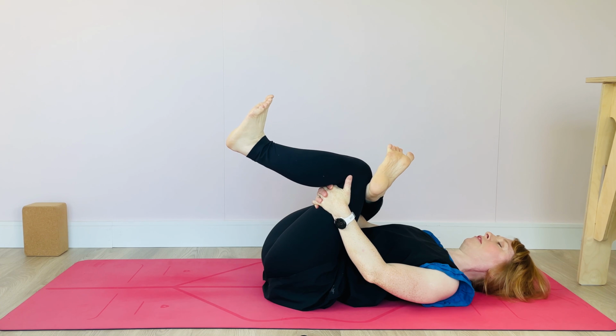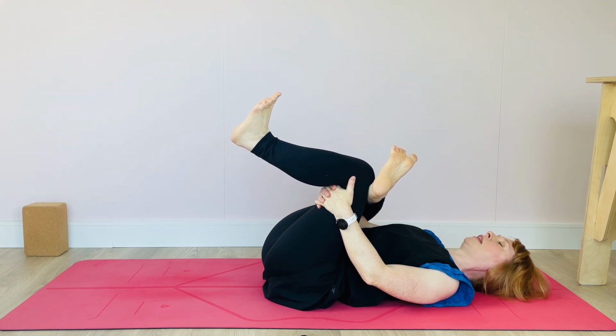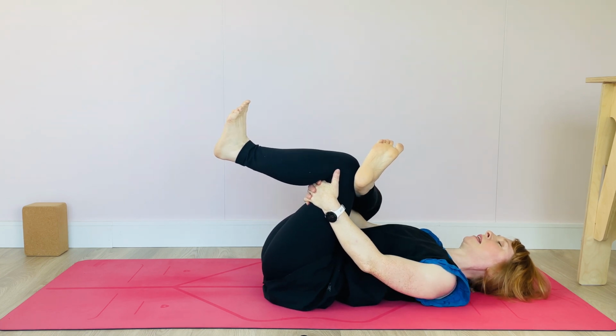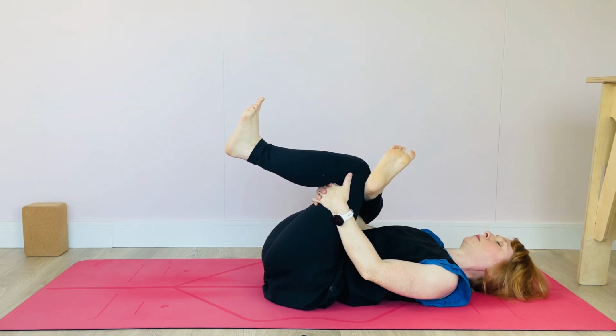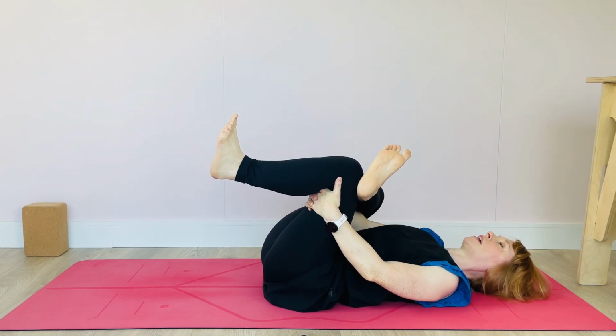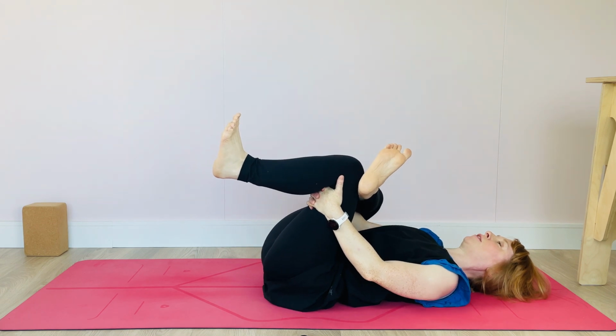And we'll flex both feet if that feels good. Breathing deeply. Closing your eyes. Checking in with our belly again. We'll do some tiny little circles here with our knee, our left knee. Three in one direction and three in the other direction.